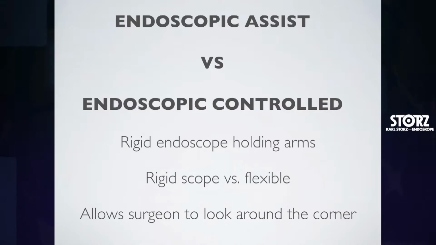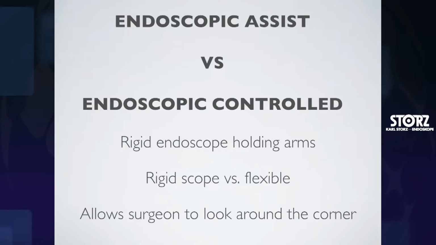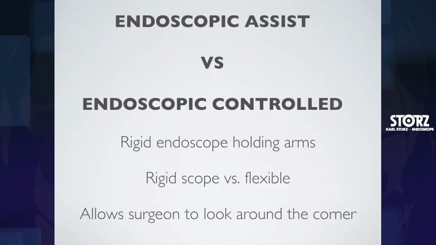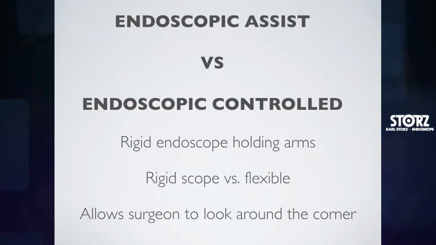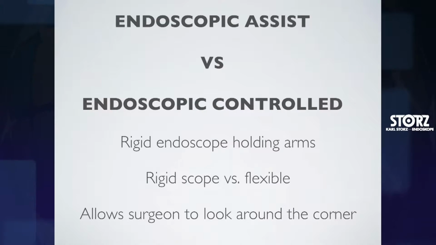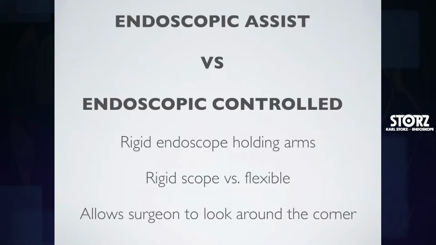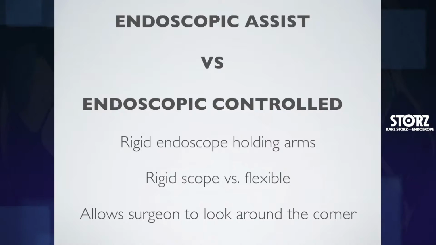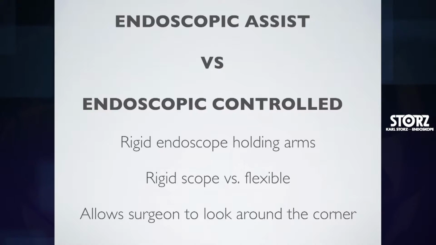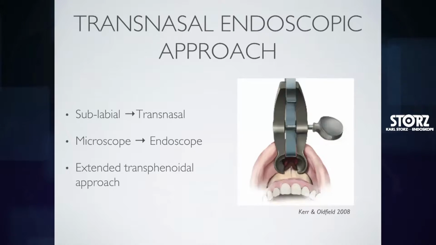I think that's a critical point of any of these endoscopic assist or controlled environments. Spatial awareness is critical to really be on top of that. And essentially, when I'm putting the scope in, I'm using the microscope. I'm watching that scope go down. I'm not even paying attention to what the endoscopic screen is looking at. Once I'm down there, I fixate it, and then I can look around and do things and manipulate structures to look around corners or whatever I'm trying to do with these scopes. So I think these are the important messages. The take-home points are about safety and being very careful because of some of the problems I've seen of just inserting these scopes into that area.